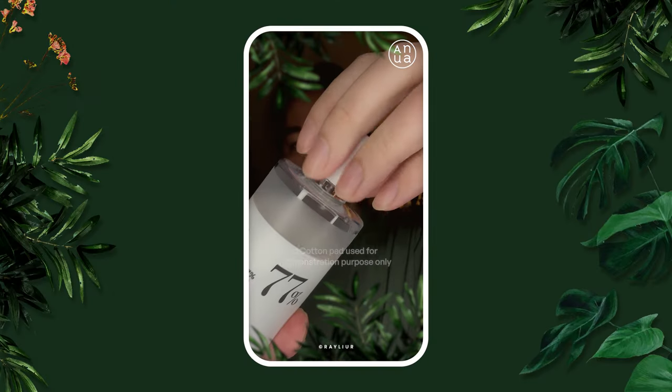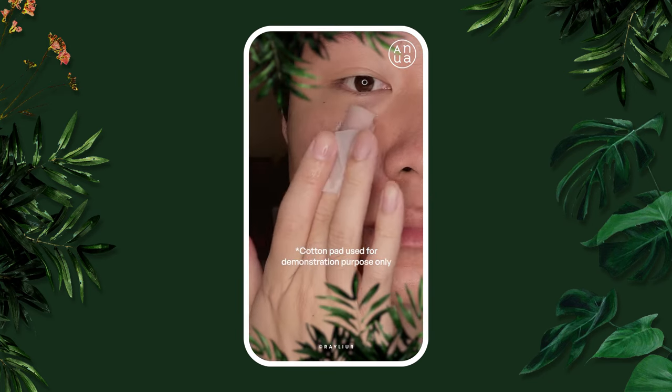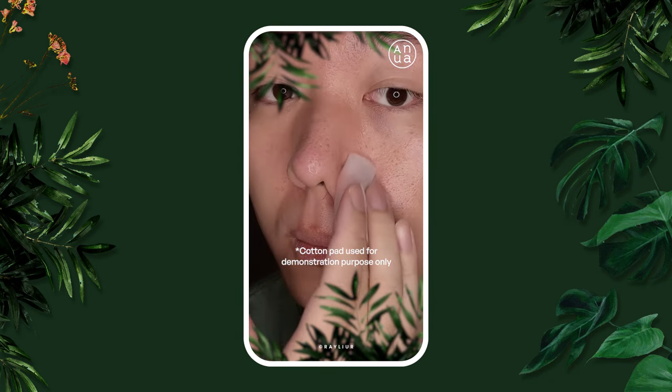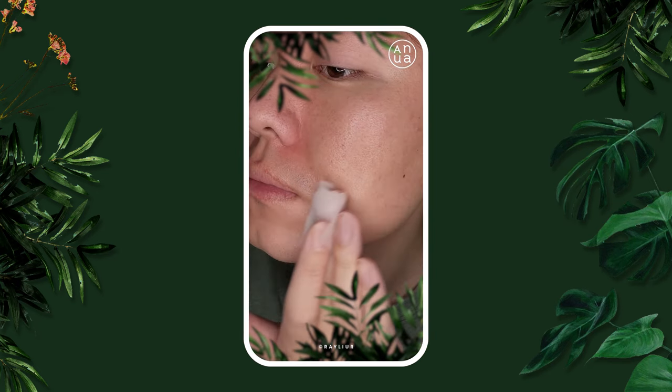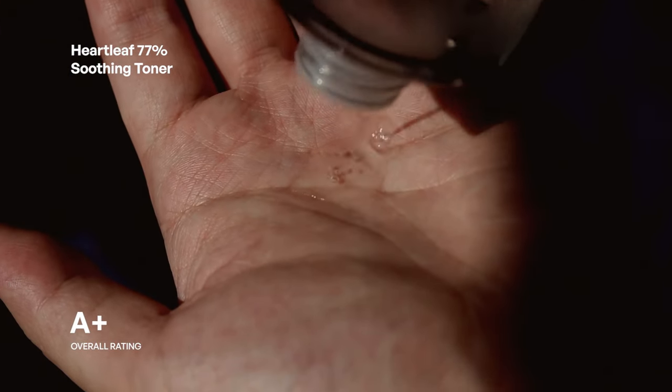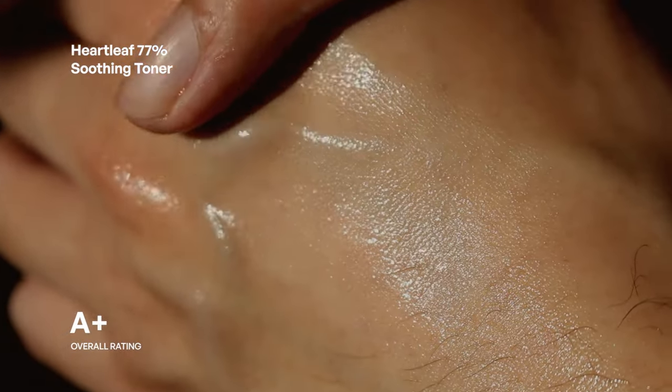After about 2 weeks of using this toner without cotton pads or any kind of scrubs, I noticed my skin texture becoming more even. When I apply my moisturizer or sunscreen, I do not feel those little rough bumps on my skin anymore. Overall, I am very pleased with this toner. It is getting an A+. There's no fragrance, just a very calming, soothing, hydrating, simple experience. I can see why Suho likes this. I am definitely getting another bottle of this. In fact, I actually placed an order on Style Korean because there was a sale going on.